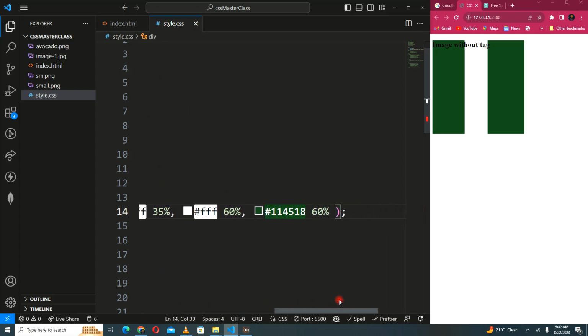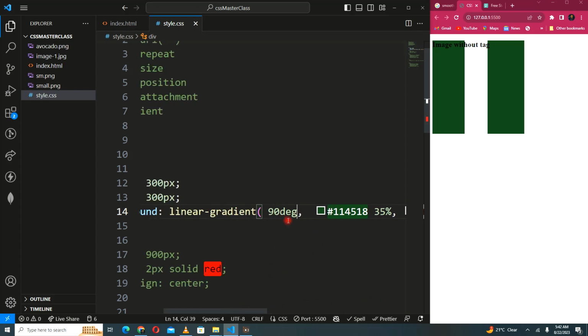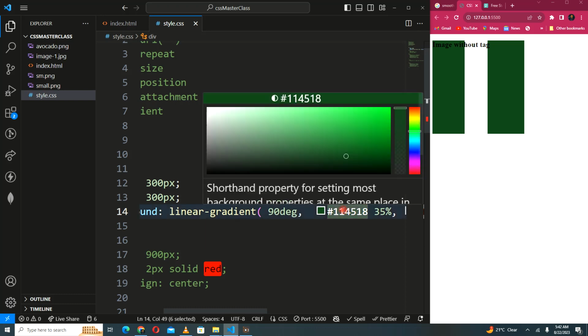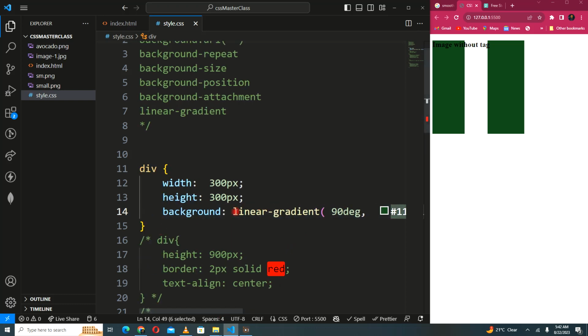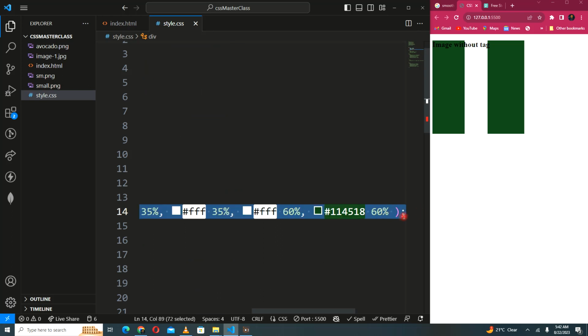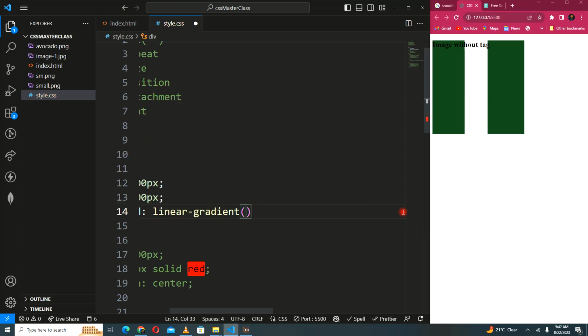You can combine multiple colors of your own choice. Now you can choose not to use the percentage, you can choose not to use the degree and all a lot of that. You can choose to use RGB and all that. In fact, you can define RGB. Let's give it a trial. Let's say linear gradient.